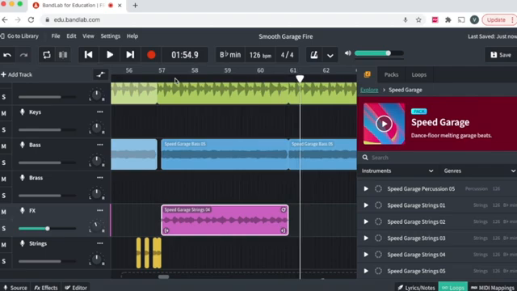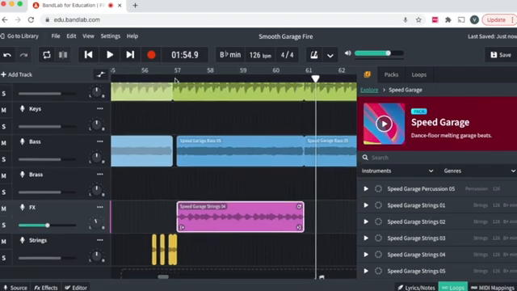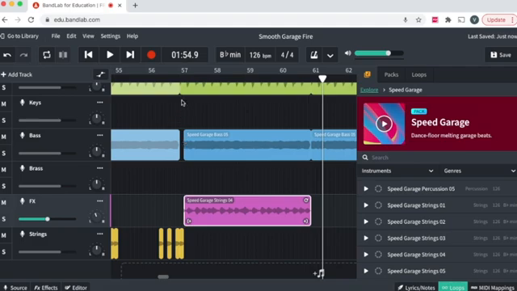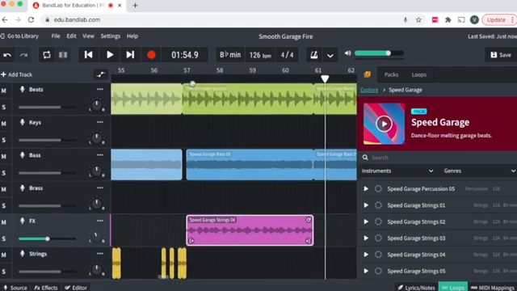If you don't really know how an offbeat works, just simply skip half a beat. Remember, each of these big ticks over here is one beat. So skip half a beat and start over there, and you're immediately in the offbeat.